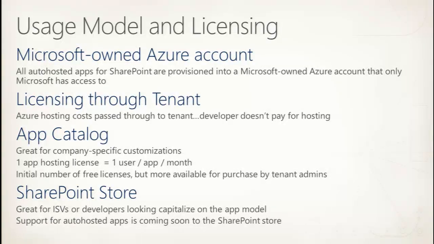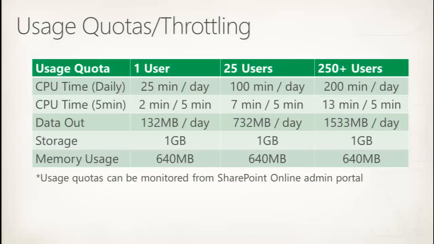The SharePoint store is meant for ISVs, for selling apps or distributing apps to larger communities outside of your organization. Because it's a Microsoft tenant on Azure, we do have usage models just like Azure does. Here is some of the usage that we do, usage throttling. Think about this as a resource model, very similar to how Sandbox solutions work. So storage, you get a gig, memory usage, and then the data output, very similar to the Azure model today.